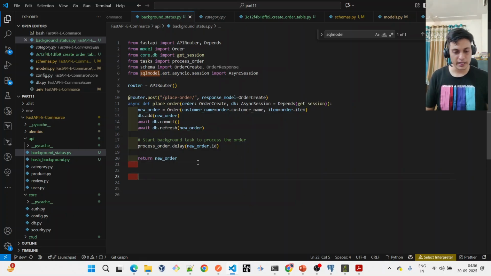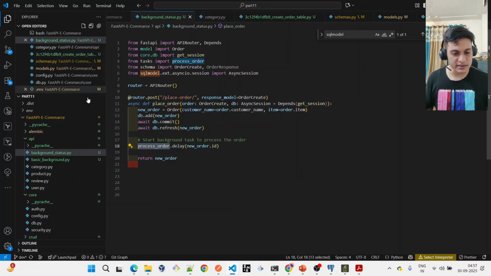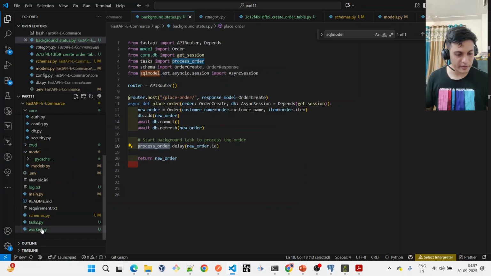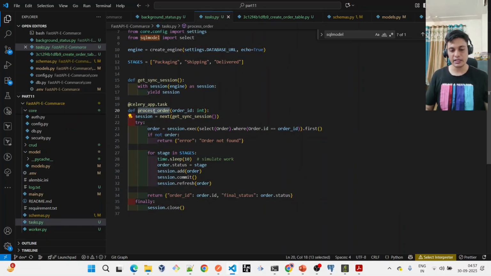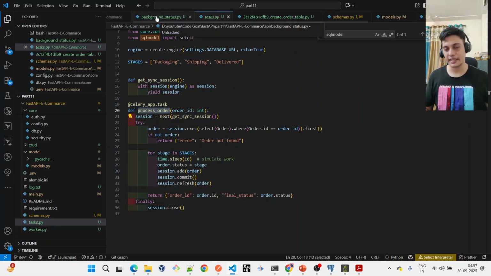Now I use the process order dot delay. If I go to this tasks.py, where is my tasks.py? Here I have this process order, and it will delay the process by 10 seconds. Just to give some wait, we will refresh it every 10 seconds to fetch the exact data, like packaging, shipping, and delivered.